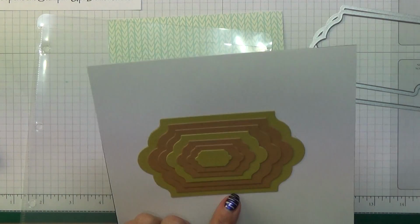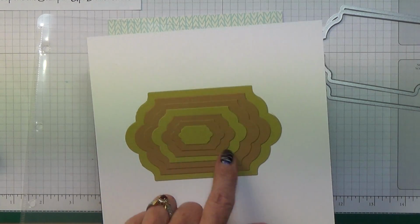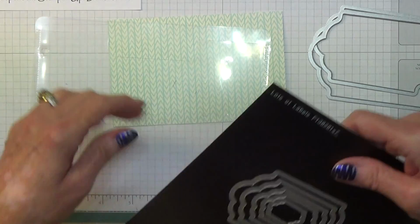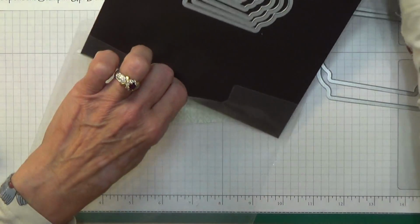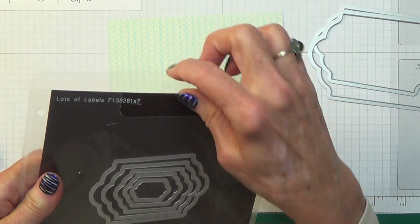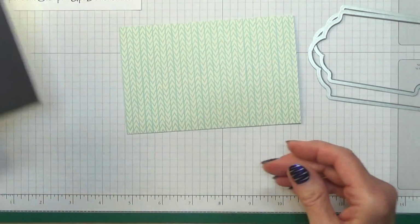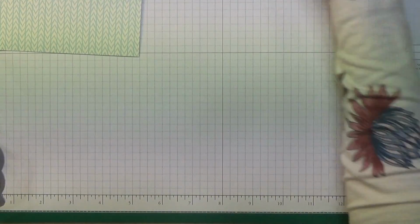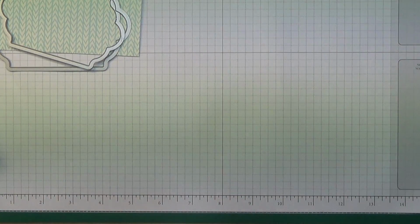And if you haven't seen my filing system before with my dies, I always die cut the shapes and put them on the back. If you want more details about this, check out my video number 273. It shows you how I do all of this and where I get my bits from as well. So that's what I'm going to need. I'll bring my Big Shot up.